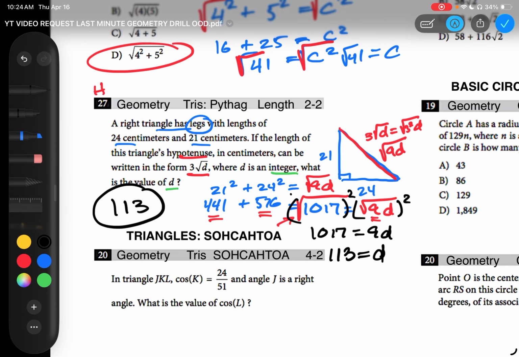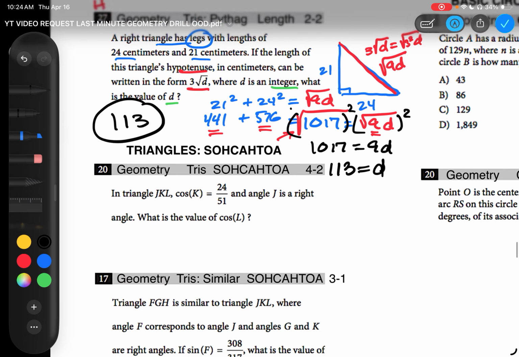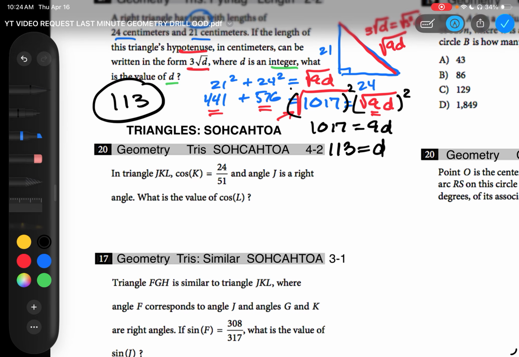Pretty slick question. If you feel uncomfortable with this, don't worry. With a little bit of practice, after you take the test, you're probably going to remember seeing a question similar to this in the hard section of the triangles. All right, question 20. We can consider this to be a hard question also.